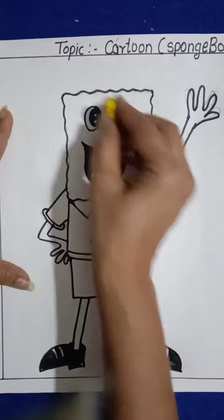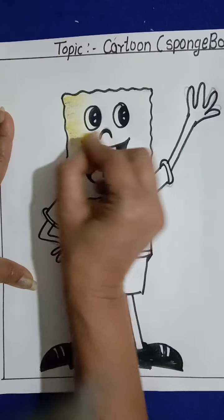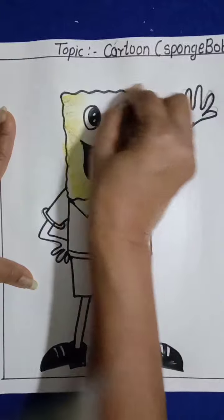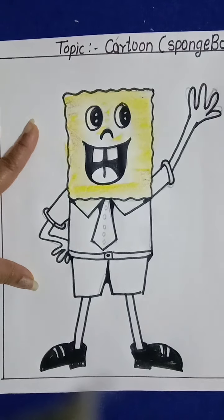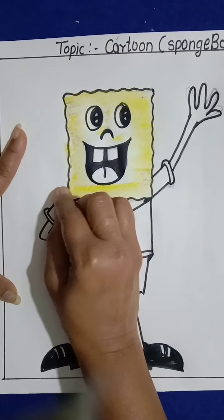Now start the coloring. For his face, we have to take yellow color. Okay, fill the color in this way. Hold your chalk in sleeping position and give the stroke. Then take orange color for his shirt.